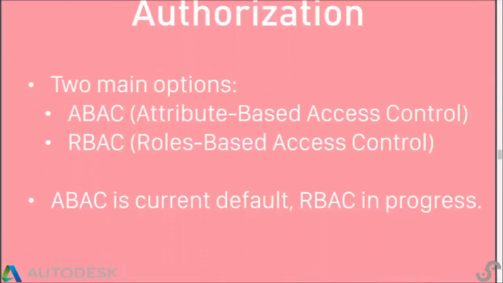All right, authorization. So there's 2 main options here. There's other options, but you probably don't want them. It's like deny all or like allow all. The ones you actually want to use are probably just one of these 2. So ABAC is the current implementation, the current default, and they're moving to RBAC, I think, in the next release, 1.6, which is coming out, I think, in March.